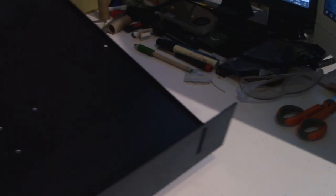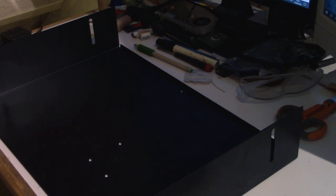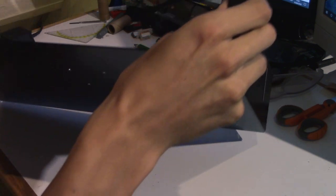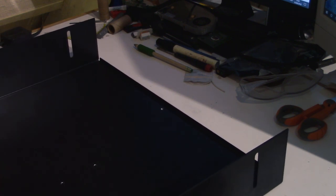So now, without further ado, let's get started building this thing. It's not really an enclosure — it's more like a tray or shelf that you put things onto — but it allows me to mount the stuff the way I want. Usually when you're building a computer the first thing you put in is the motherboard or the power supply, but with this I think it will be most convenient to start by mounting the hard drive, which goes to these two holes here using screws from the other side — harder to do once other components are in.